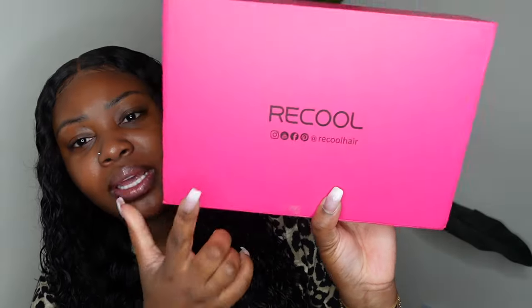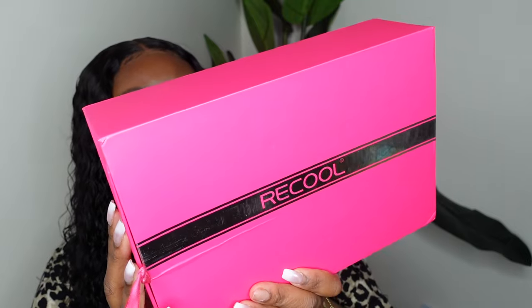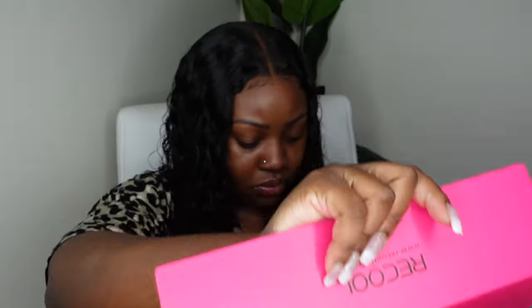Ladies, we are done with the look. Now I am about to head out to my son's first basketball game of the season. It's 1:30 and we've got to be there by two — it's about 15 minutes away. So the girls are dressed, I just have to get my leggings out of the wash — they're in the dryer, which I'm sure you can hear. I'm going to put my top on and I think I'm going to go makeup-less to the game, then run errands and have lunch with the family, and then I'll do my makeup and do the intro and the pictures. And mainly because I want to go out into the elements and allow the hair to completely dry. I prefer natural and wavy textures when they are completely dry. This one did come from Recool and they have their social media handles on the back — they are just Recool Hair everywhere. Here is the front of the box and it opens up kind of like a gift — super cute. The beautiful wig was hanging out inside.